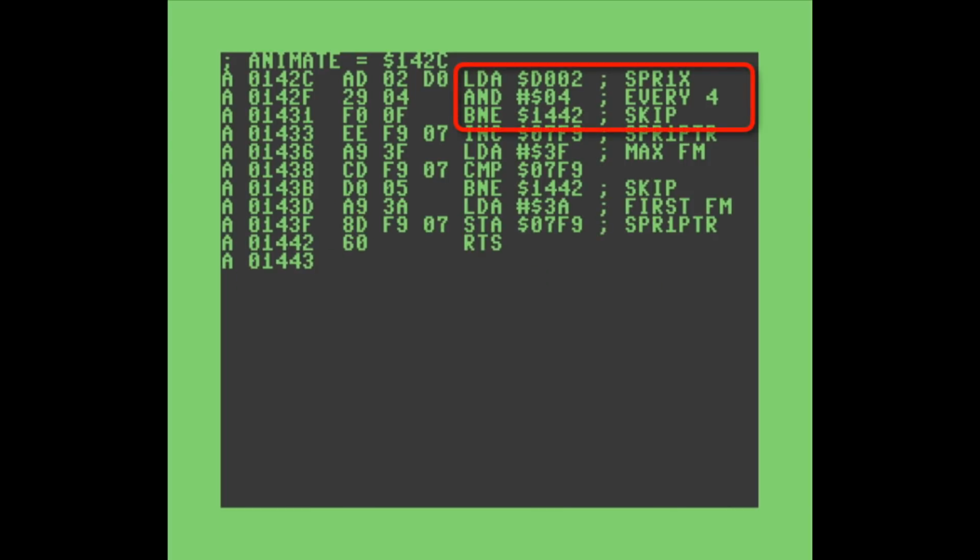We want our sprite to move a little before we change frames, so we load the sprite 1 x coordinate and skip the animate routine every 4th coordinate. If it's time to change frames, we simply increment the sprite 1 pointer directly. We then load in the maximum pointer number for our animation set into A and compare to what we just stored. If the pointer is not equal, it means we haven't reached the last sprite in the animation, so we just return. Otherwise, we set the pointer back to the first frame in the animation.